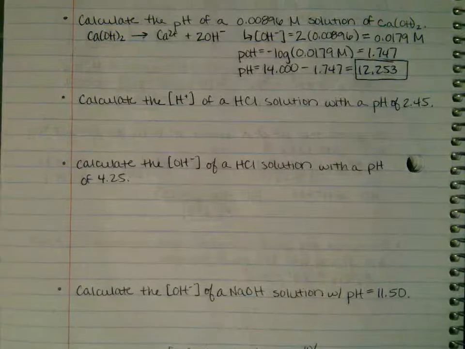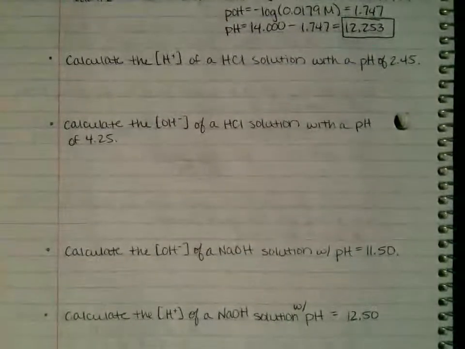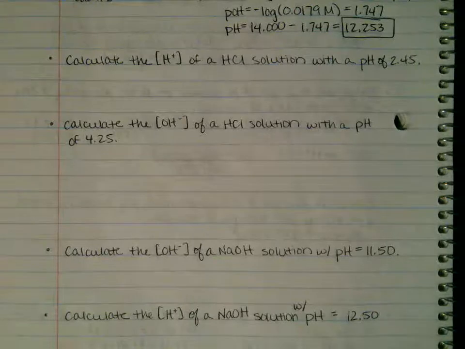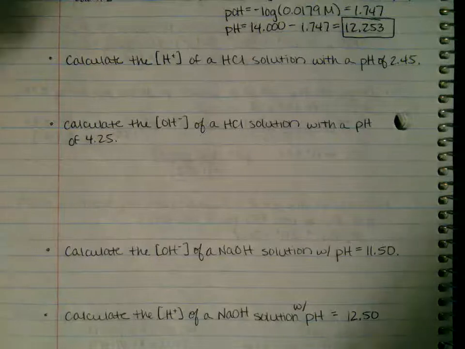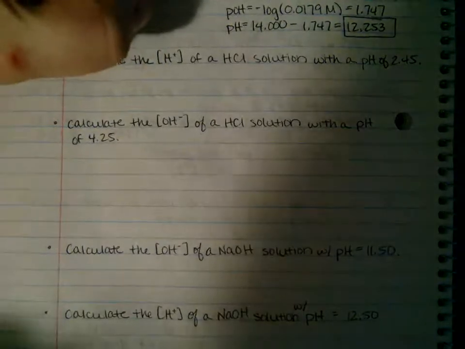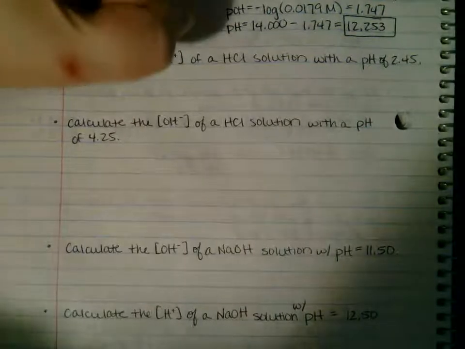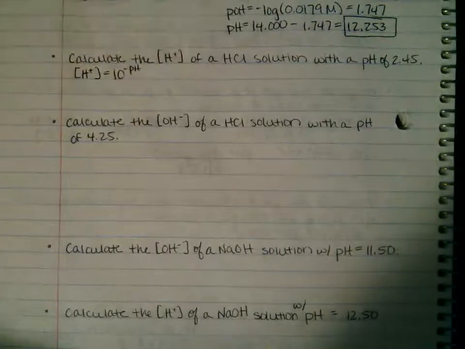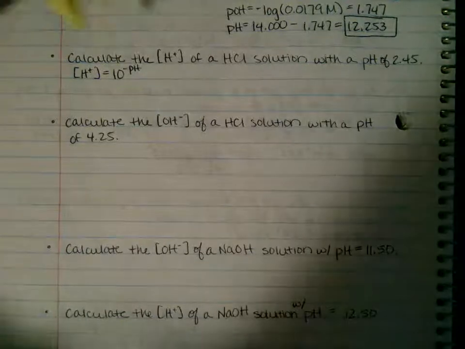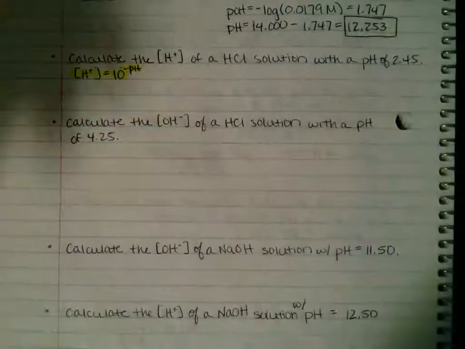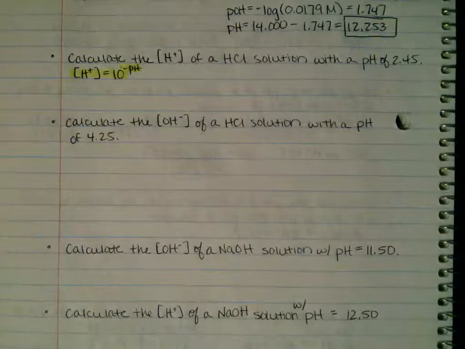Then we get into some of the opposite stuff where now I give you the pH or the pOH and you have to find the ion concentration. So here we have, what's the hydroxide ion concentration if your pH equals 2.45? For this, now we have a new formula that you need to remember. You need to remember that the hydrogen ion concentration is equal to 10 raised to the negative pH. And that's through that magical math of logarithms. If you ever understand, come back, visit your alma mater, and help a woman out.